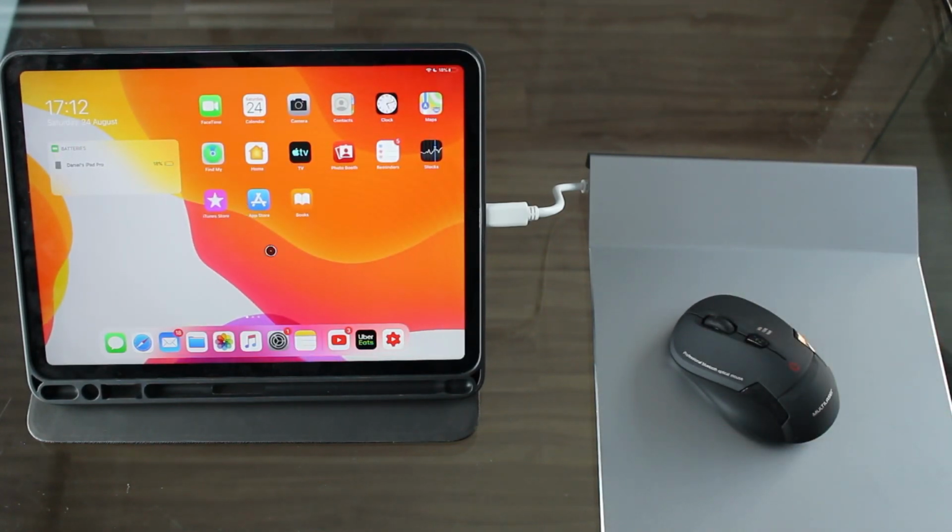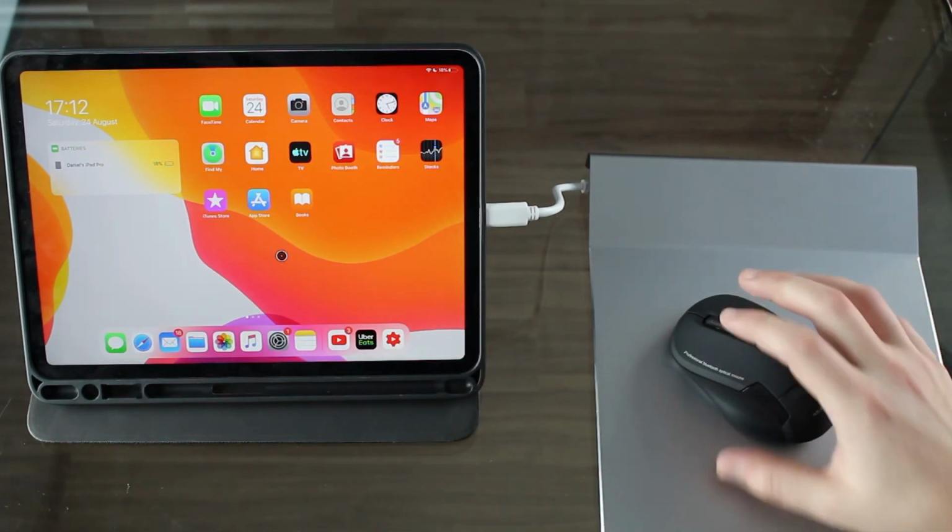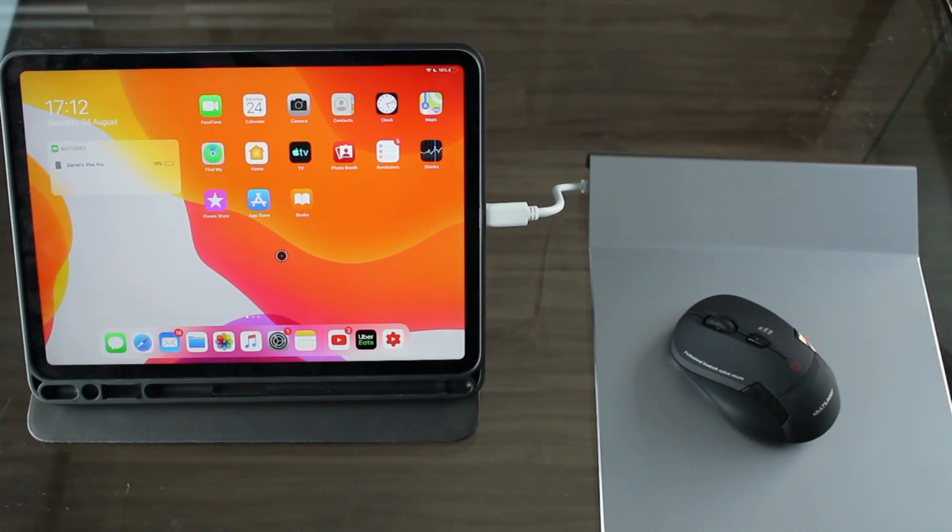This really solves a lot of problems I've had, because I have, as you guys can see, a glass table, and then having this awesome mousepad that is smart, it has so many features, is super amazing.